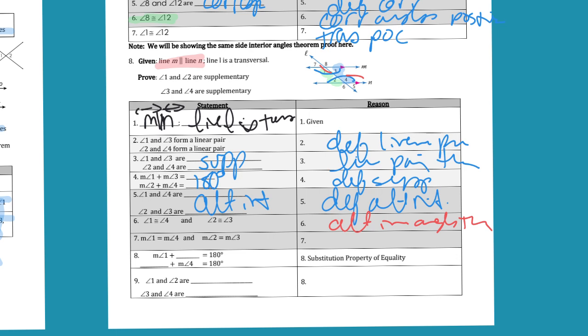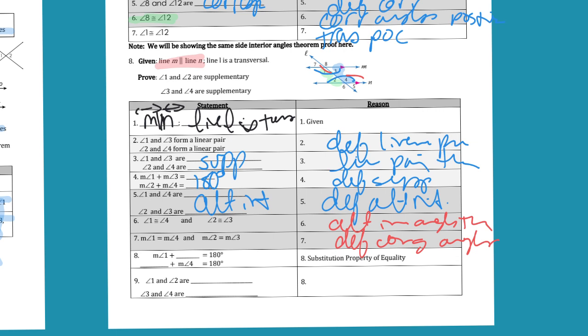And then we're going to go one more step. We know the lines are parallel. We know they're alternate interior angles, which means they're congruent. And if two angles are congruent, we know their measurements are equal in size. So the measure of angle 1 equals the measure of angle 4 by the definition of congruent angles. If angles are congruent, they will be equal in size, and vice versa.